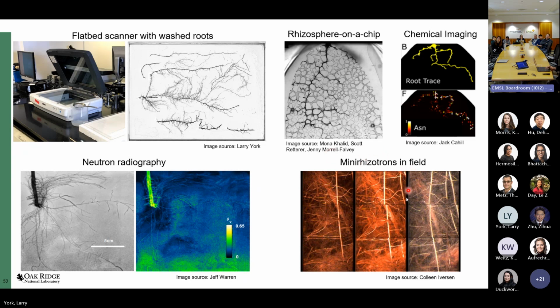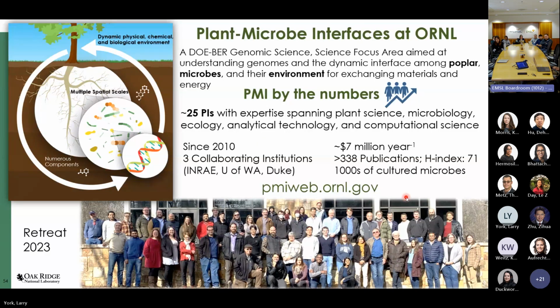We also have mini rhizotrons in the field, where you put clear tubes drilled into the soil and you can put a camera down them and get images. It's the type of thing people have done over time, but then they have thousands of images they never analyze, because it's a lot easier to get the image than to analyze it. So over time, I hope to start to address some of these.